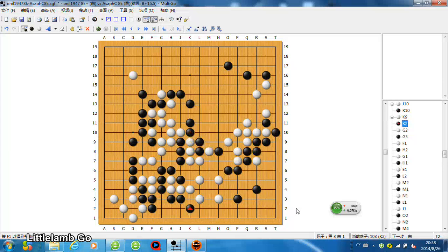White plays here, Black tries to play this move. I think those moves just decrease his own liberties. Here, Black could play this move if he really wants to make an eye here. He can connect. Let's see what they play.